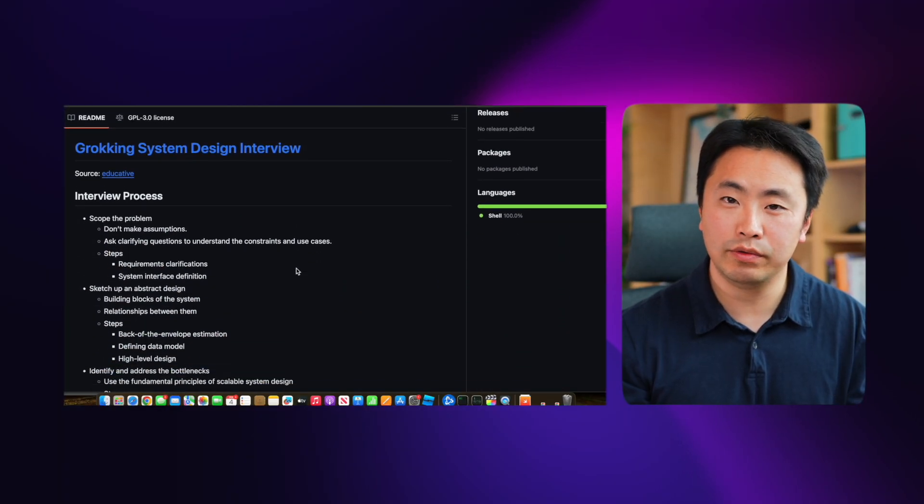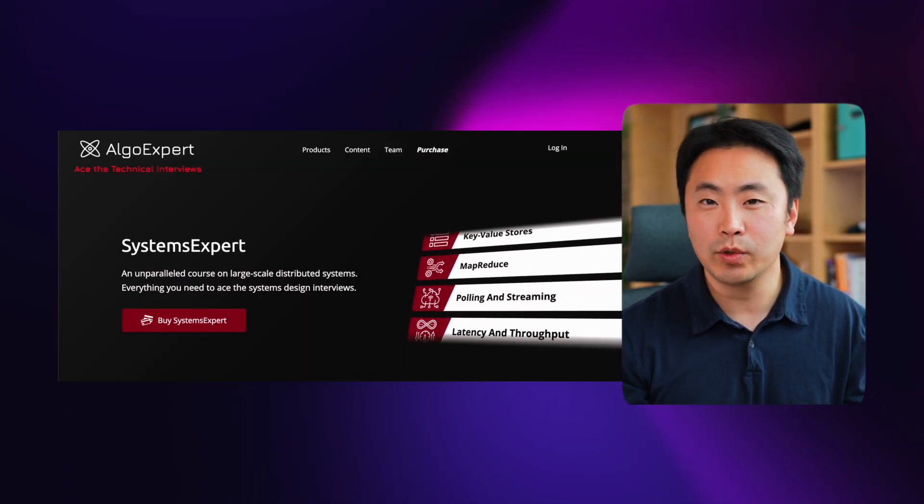Step two is a little harder to prepare if you don't have relevant experience, but it's basically system design. There are some pretty good online resources — I'll link some I've checked out in the past. This will be really hard to grasp unless you've actually experienced it. It also depends on your specialty — front-end, back-end, full-stack, cloud, data engineering — there will be a system design track specifically for that. For general system design materials, Rocking the System Design is a good one, and Algo Expert has one called Systems Expert.